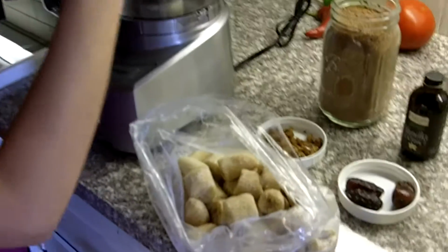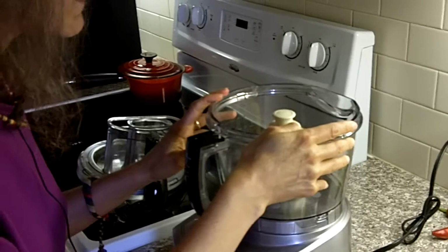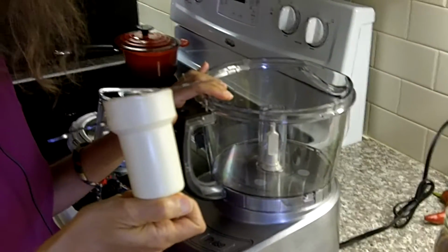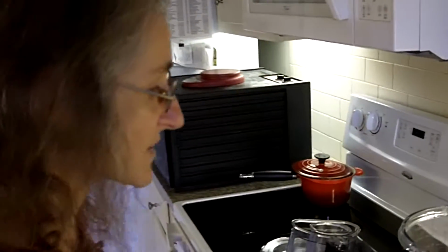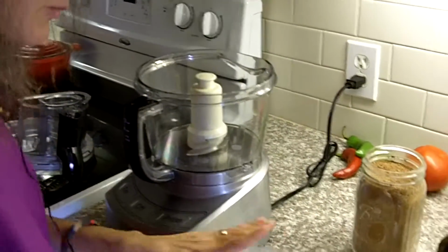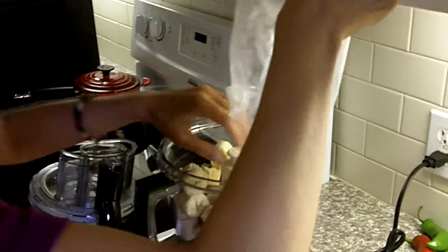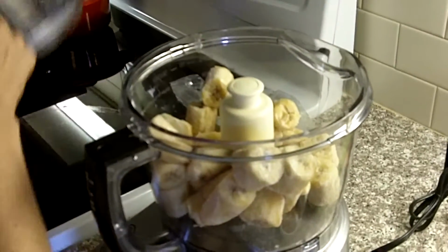So the first thing you want to do is, you need a food processor for this. If I use 5 or more bananas, I use the big bin. If I use 3 or less bananas, I use the 4-cup. So if you only have a smaller food processor, you can still make it with the 4-cup. I just use 3 bananas and your S blade. So pour your bananas into your food processor. And we're gonna run the food processor just long enough to break the bananas up.